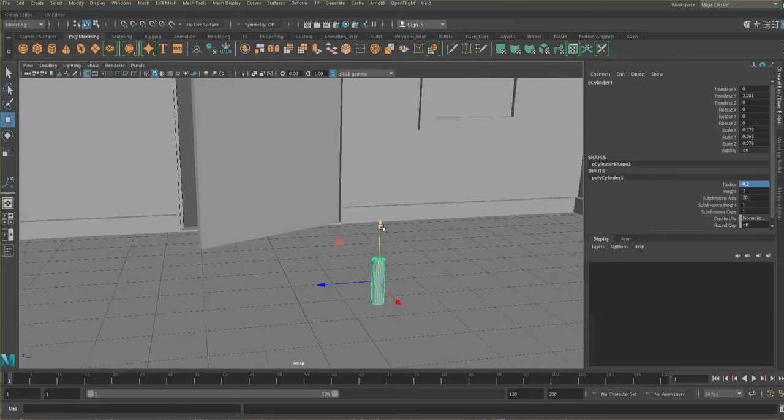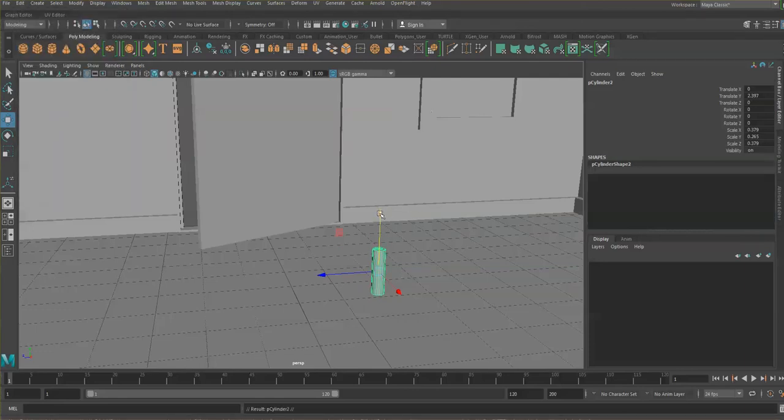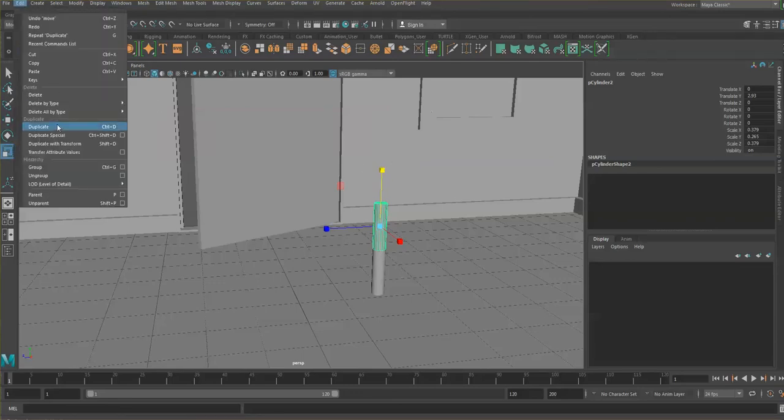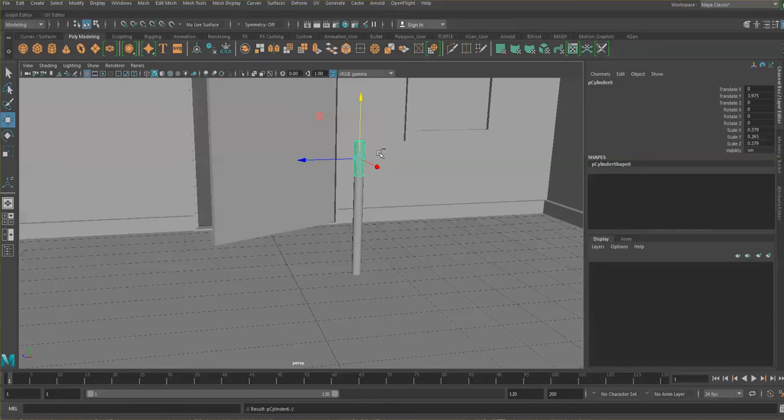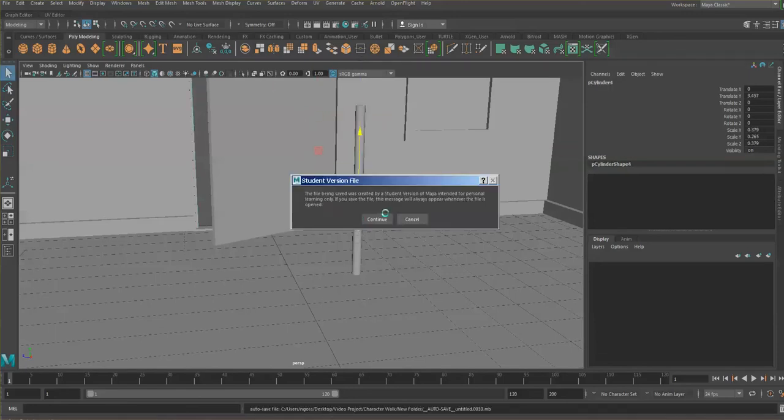So you could do something as simple as this. You can duplicate this, edit, duplicate. Let's say I'm looking at the one on my door now: 1, 2, 3, 4, 5. So it has about 5 of these. Let's do edit, duplicate. Notice that the shortcut is here, Control D. I'm going to get the move tool to move it. So let's put 5 of them. Another one, Control D, move it up. Control D, move it up. So I have 5 of them over there, and they're kind of stacked up.